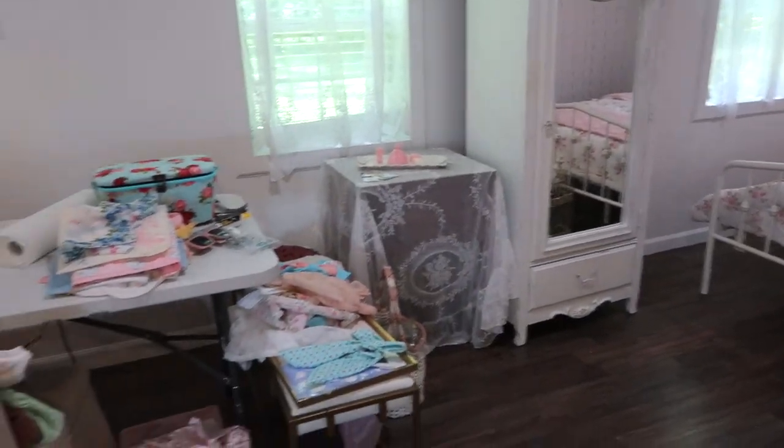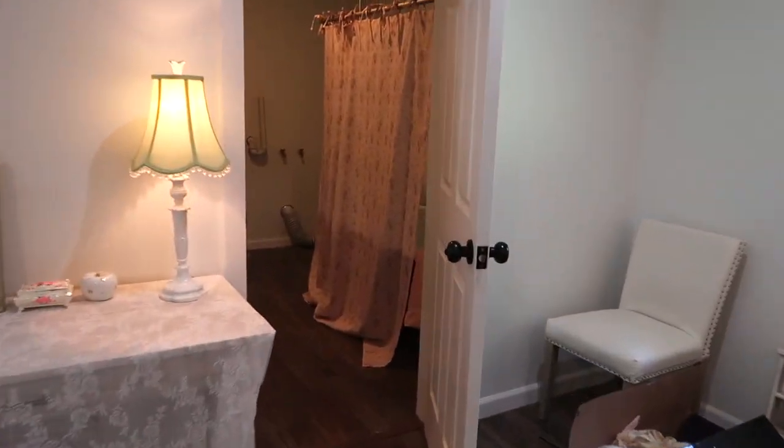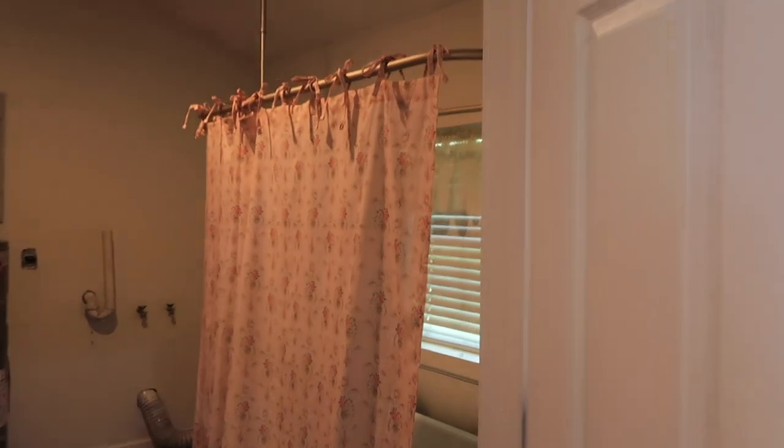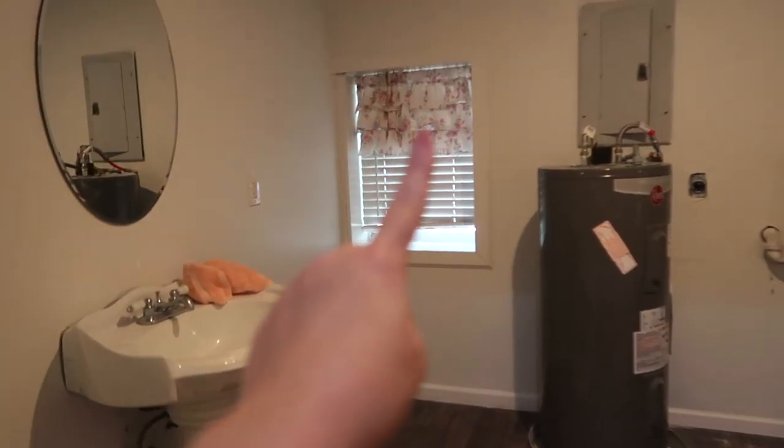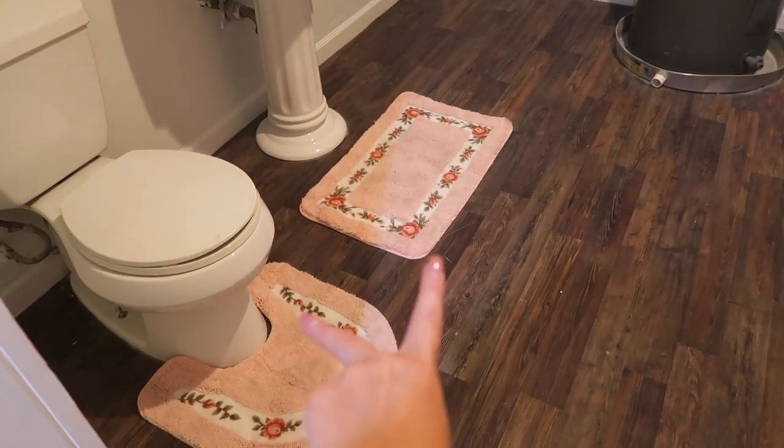She's got a long way to go but I think she looks great for only being in here two days. Here's the bathroom — I love how the shower curtain looks, so cute. We have a very fabulous water heater in here, ha. This bathroom needs to be cleaned, so don't mind that. The curtain is from Shabby Chic on Amazon — go check it out — and I got these other items from Amazon too.